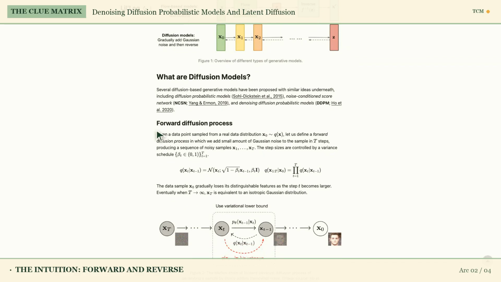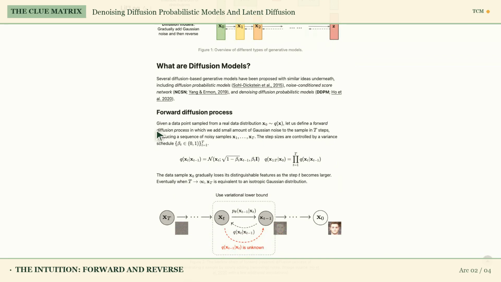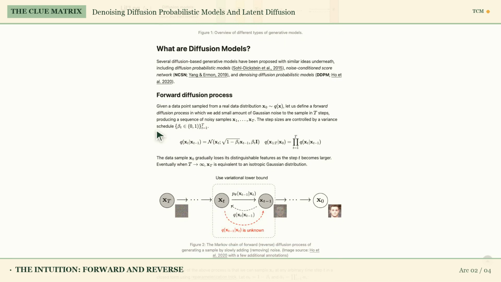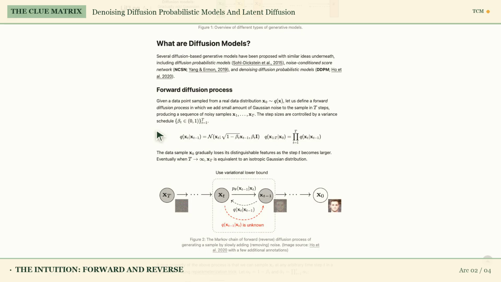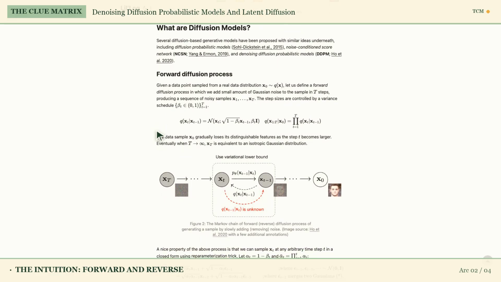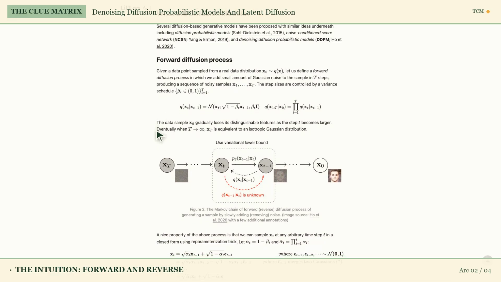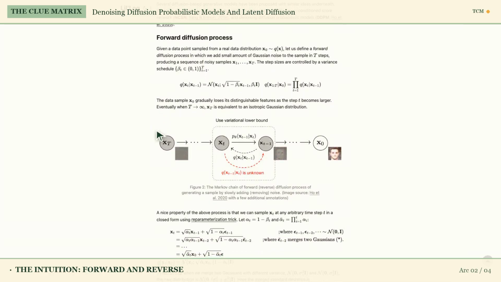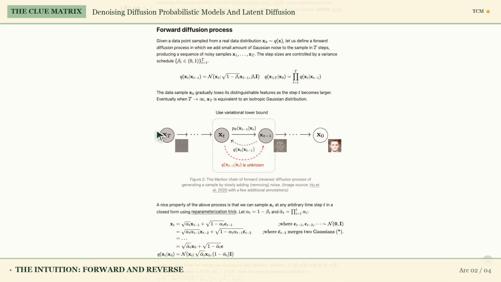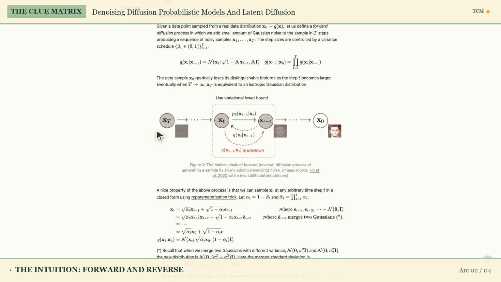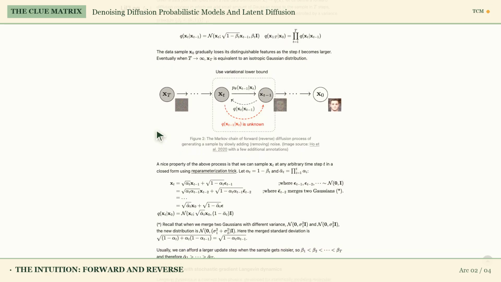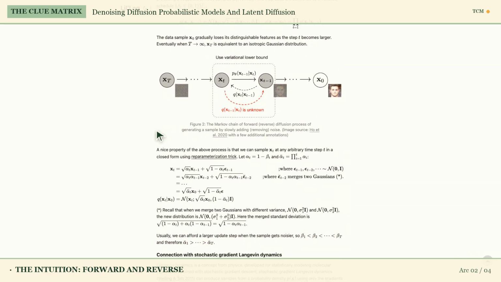So the forward process is fixed, we don't learn it. We just apply Gaussian noise iteratively. Yes, it's a defined process. A useful property is that we can sample xt at any arbitrary time step t in a closed form, using the reparameterization trick. This means we don't need to run the whole chain. That's smart. If you wanted a slightly noisy image, you don't have to start from scratch every time. You can just calculate it directly.